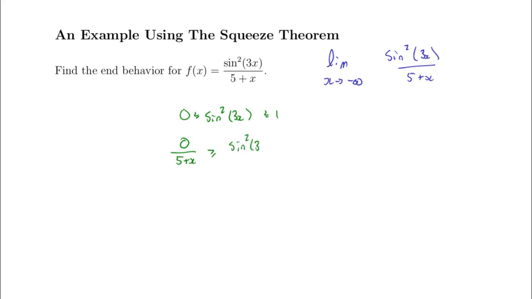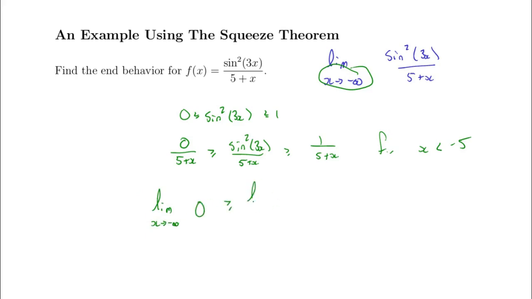So see how I'm changing the direction of my inequalities here? And this is for the x values that are less than negative 5, which we're looking at because x is going to negative infinity. So suddenly, we can toss some limit statements on here. If that's going to be true for anything less than negative 5, then it's certainly going to be true for all the really, really negative x values, like the ones that are getting sufficiently close to negative infinity.